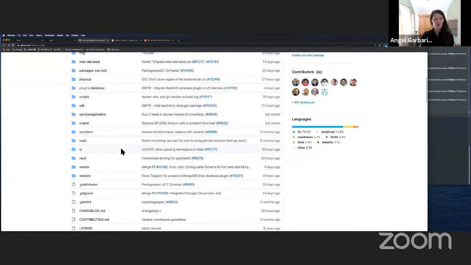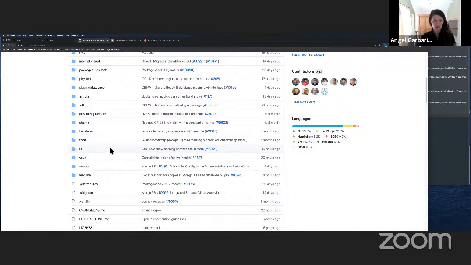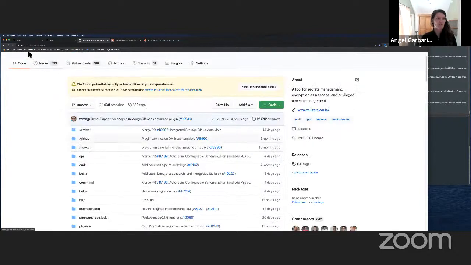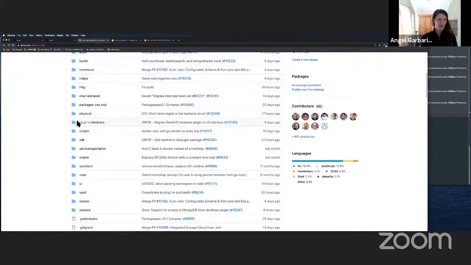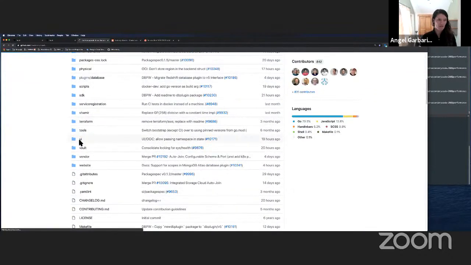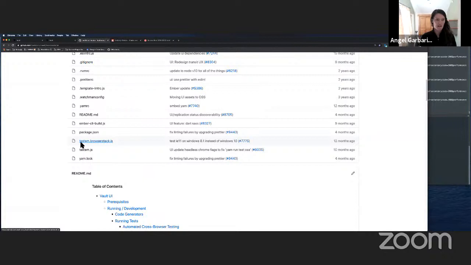So I'm going to give a demo of the UI and just kind of a demo of things that you wouldn't know about reading the Learn doc. So things that aren't included in there, things that are more specific about the development experience of the UI. But before I start, I want to show you how you get to the UI information, how you get to the README, how you set up your development environment for UI. So if you go to GitHub HashiCorp Vault, and then you go down into the UI here, you can see this nice README we have here.